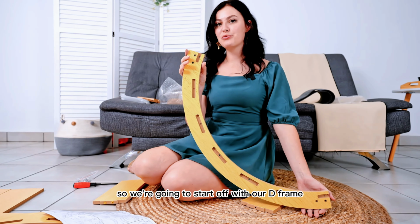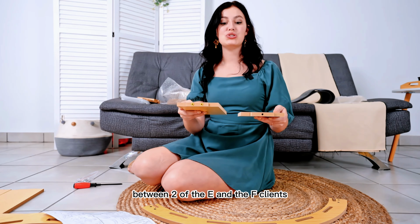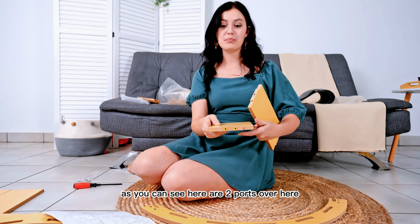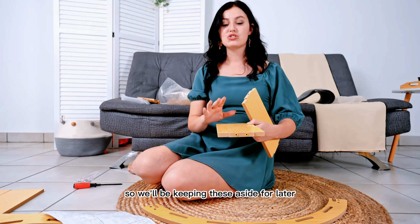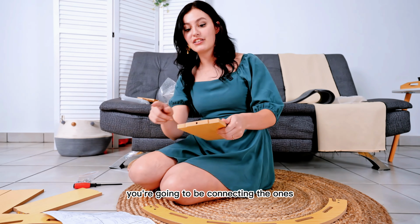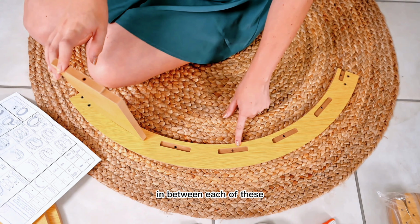So we're going to start off with our D frame and then we're going to show you the difference between 2 of the E and the F planks. As you can see, here are 2 ports over here. So we'll be keeping these aside for later. You're going to be connecting the ones with the 1 port in between each of these at the D frame.